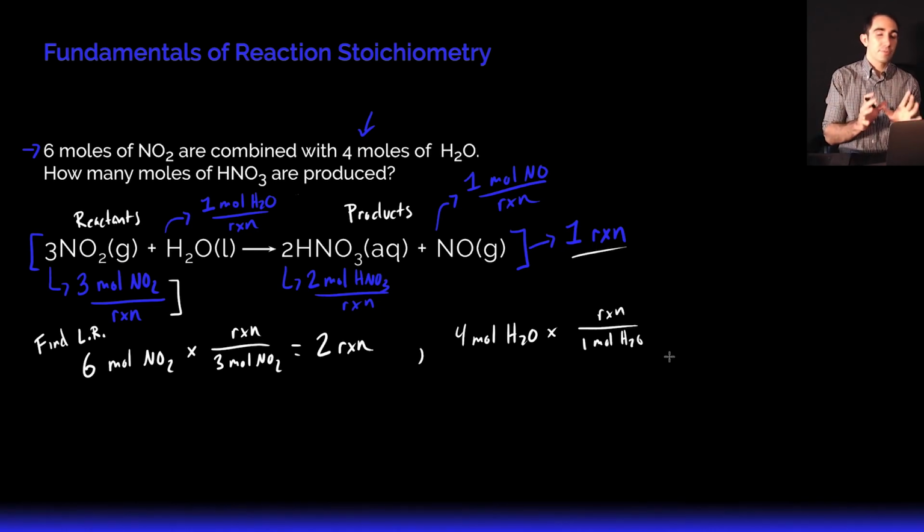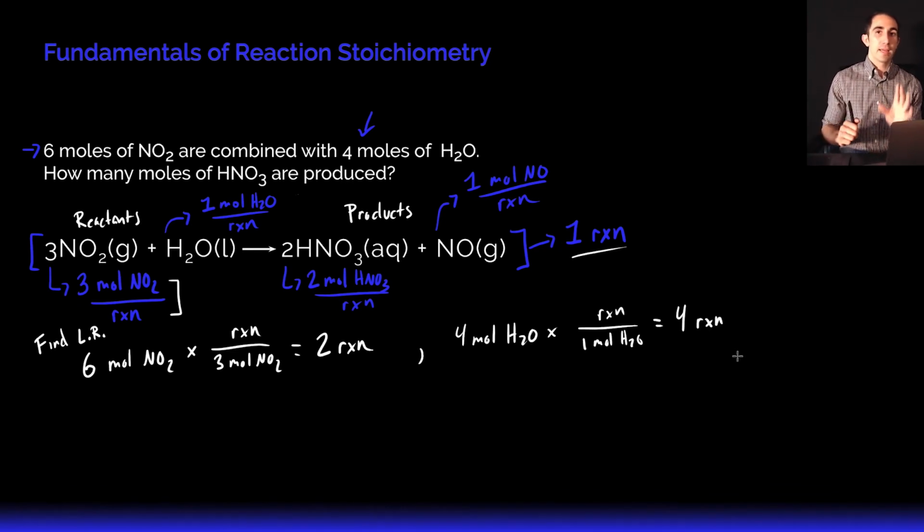And so maybe some of you are thinking, as we're working through this, all I'm doing is dividing by the coefficient of the balanced chemical reaction. And that would be a head-on perfect assessment of what we're doing. We are taking the number that we input into the chemical reaction, we're dividing it by the coefficient in the balanced chemical reaction. And so that's going to get me the ability to run 4 reactions.